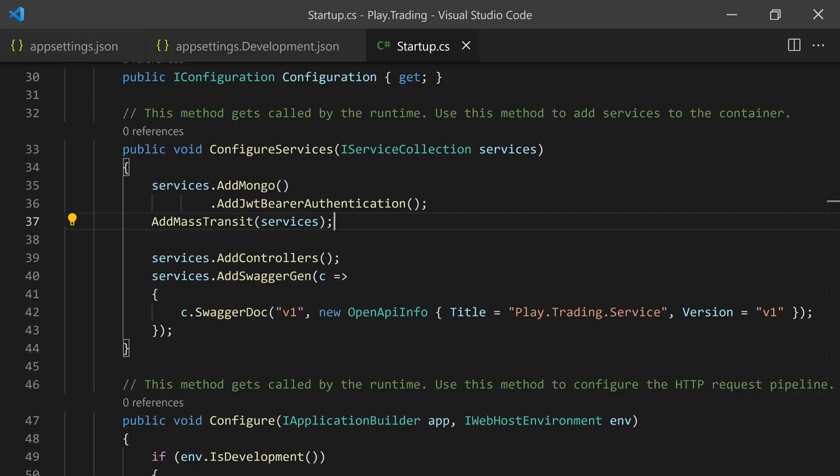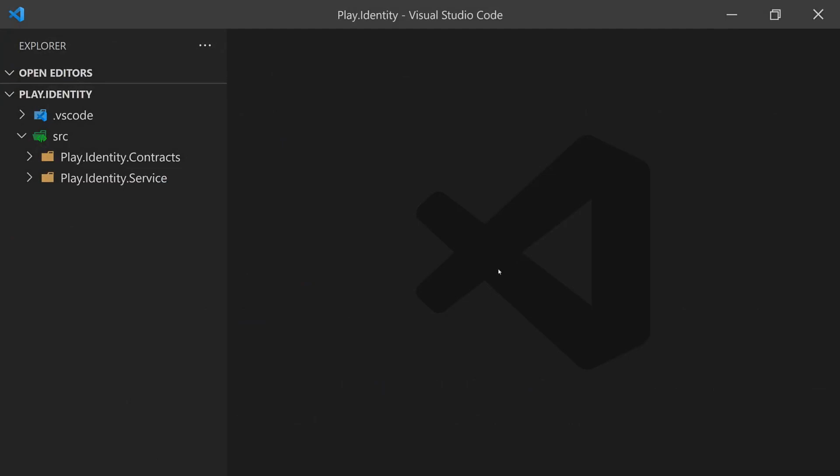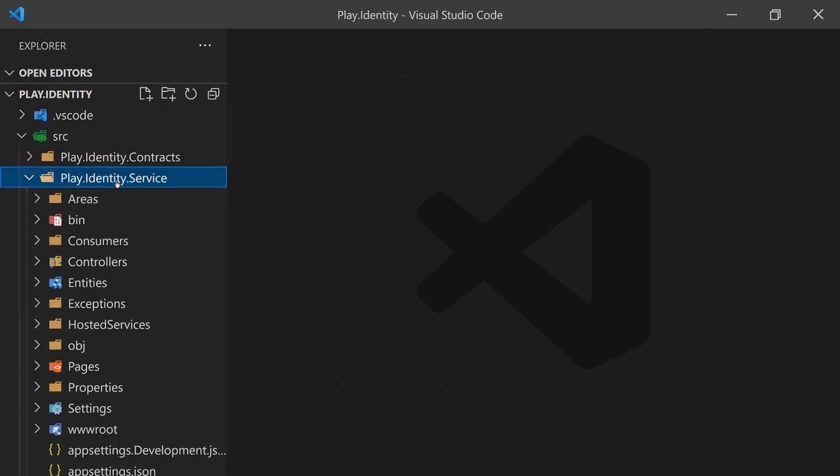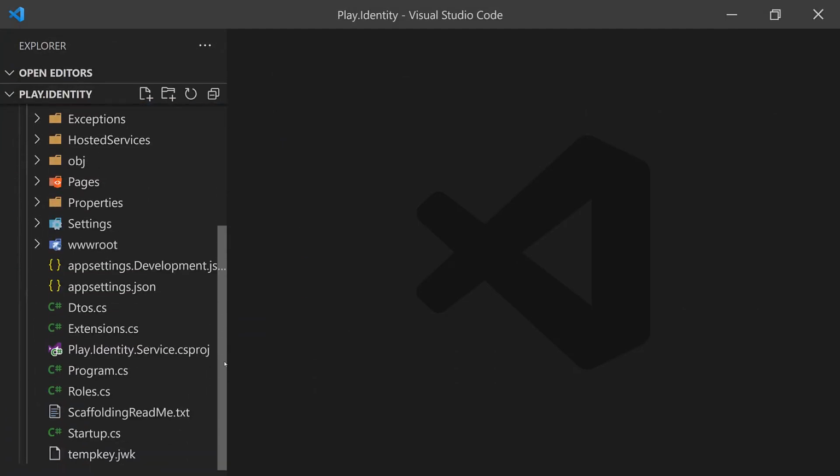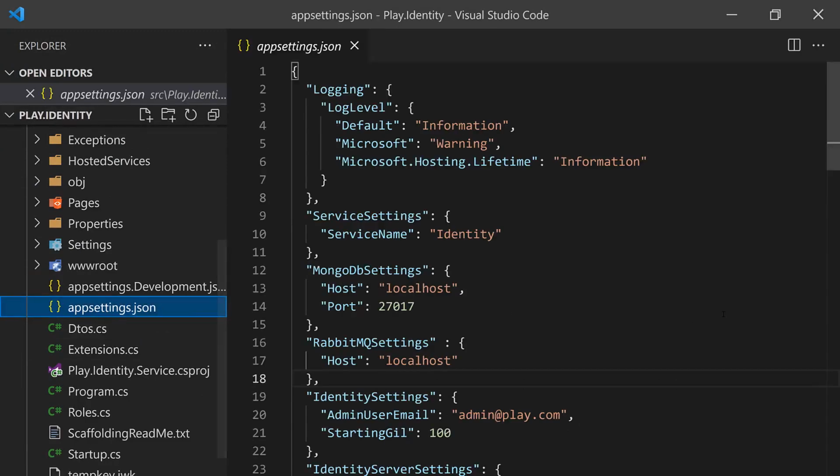But as you may remember, each of these microservices needs to be configured in the Identity microservice so that Identity Server can properly manage the authorization for each of them. So let's head into the Identity microservice and add the proper configuration. And here I'm going to head into Play.Identity.Service, and then I'm going to go into appsettings.json.